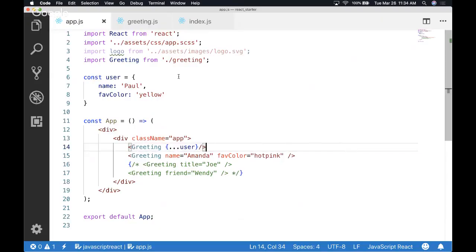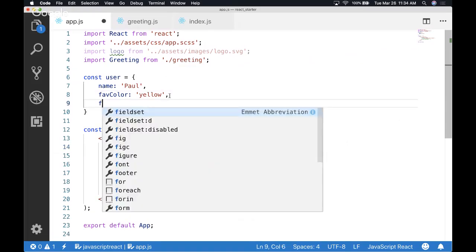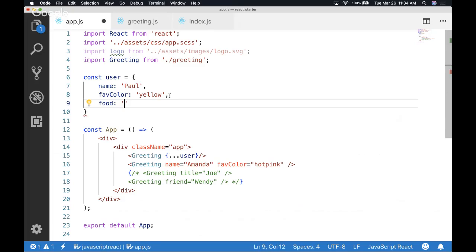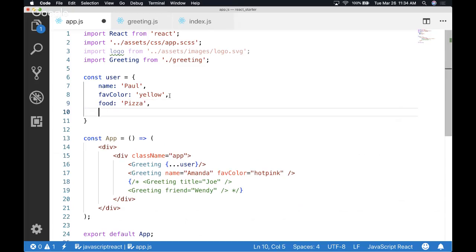And if I added extra stuff onto my user object, couldn't even type it.